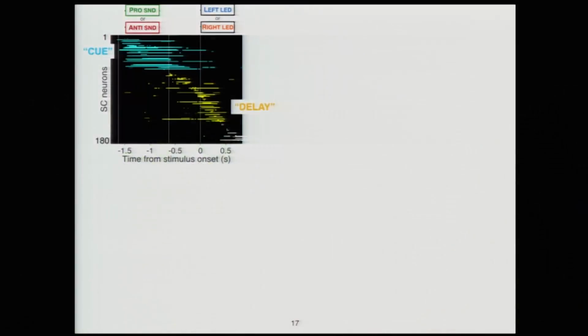And so we thought that we would be writing a paper with the word heterogeneous in the title. But as it turns out, that's not what we're doing. So let me tell you why. Let's take a closer look at these neurons, and let's separate them in terms of when they carry information as to what kind of trial it is, whether it's a pro trial or an anti-trial. We're going to separate them into neurons that carry that information early on during the cue period, when the pro or the anti-sound is playing, and neurons that carry that information later.